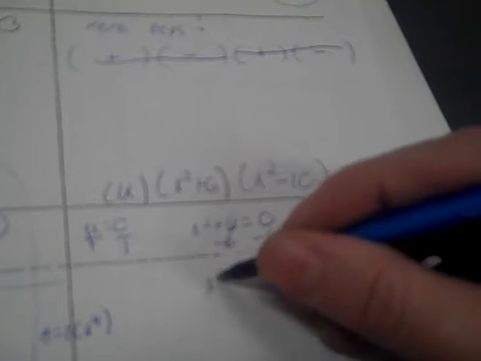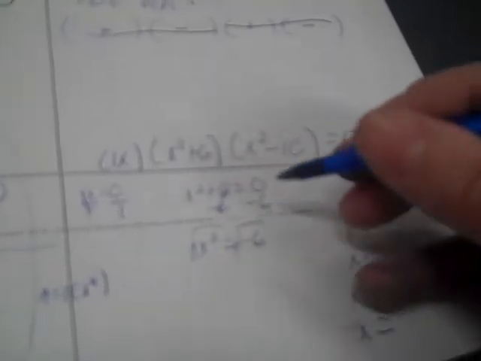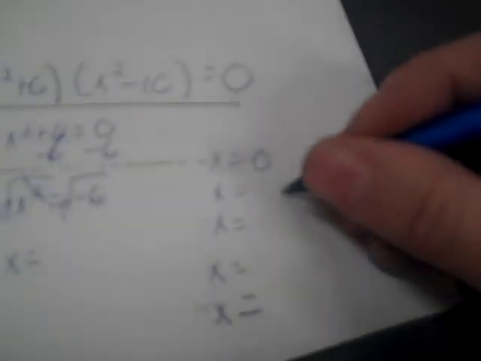Okay, x to the second power plus 6 equals 0. Subtract 6. That takes you to negative 6. Then you're going to have to find the square root of each side. Okay, that just takes you to x on that side. Now you got a negative, so that means i. Now I make it positive.